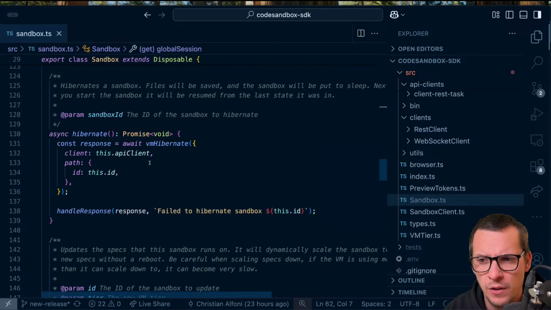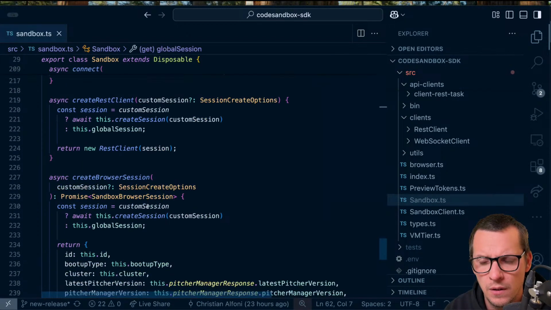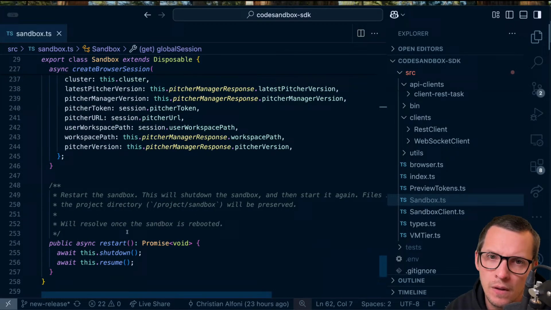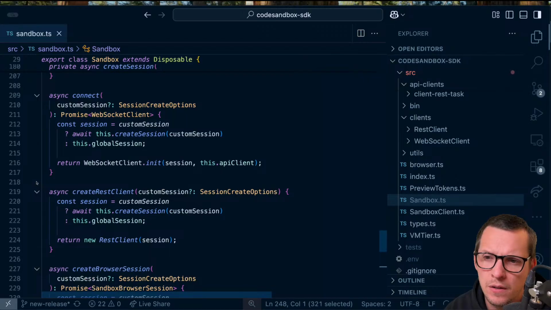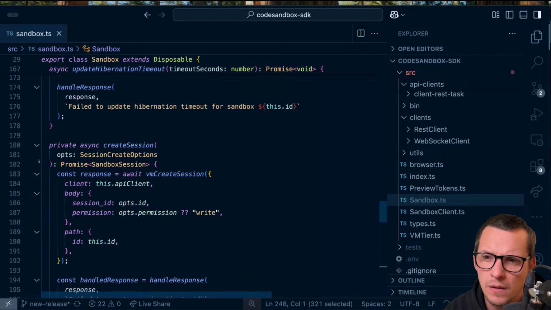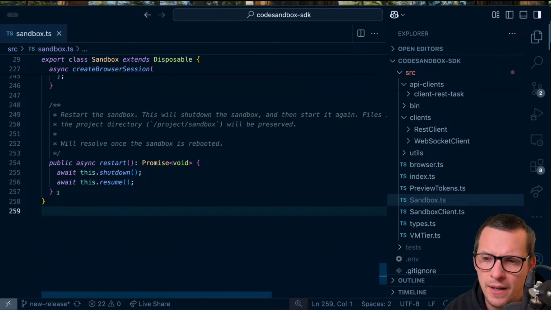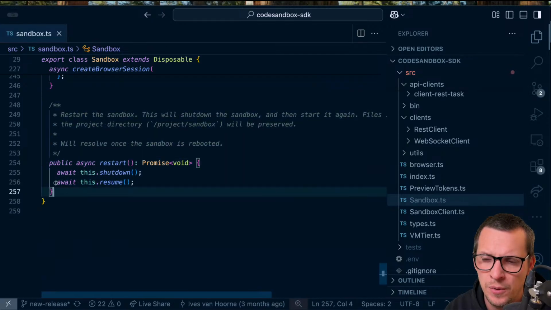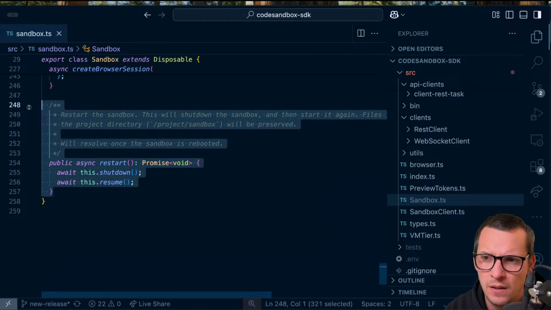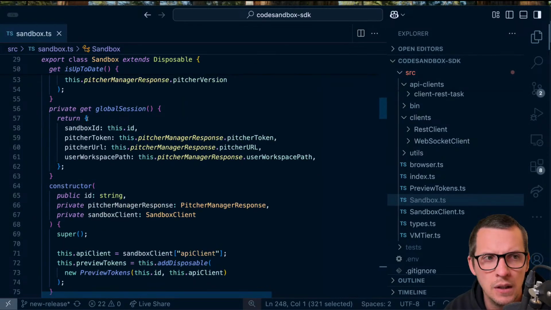But then I want to argue that, okay, what if there are certain... restart, that's also weird, that you can't have a reference to sandbox and restart it. You always have to pass an ID. That's also weird.